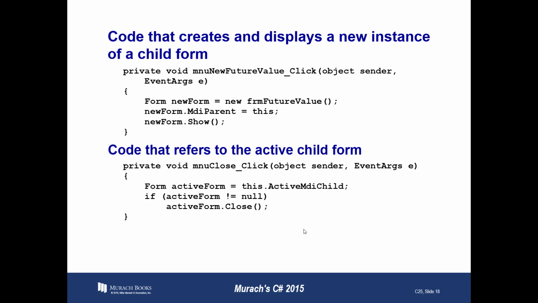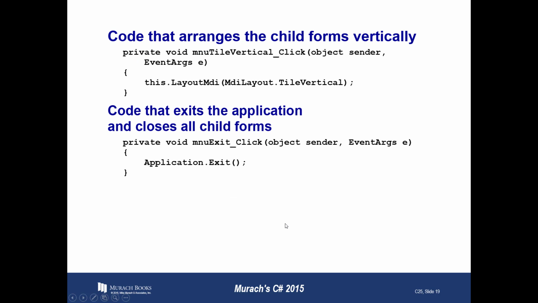So here is, as it says, code that creates and displays a new instance of a child form, and then code that refers to the active child form. Again, there are other ways of doing this. I don't think I'm the person to say there are other ways of doing it that are better than this. You have to get exposed to a lot of things and see what makes the most sense to you.